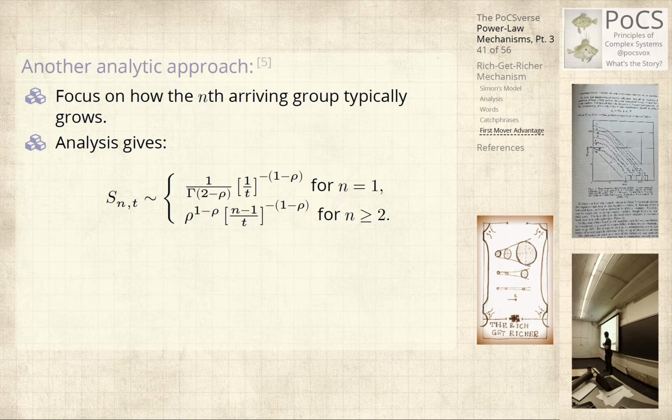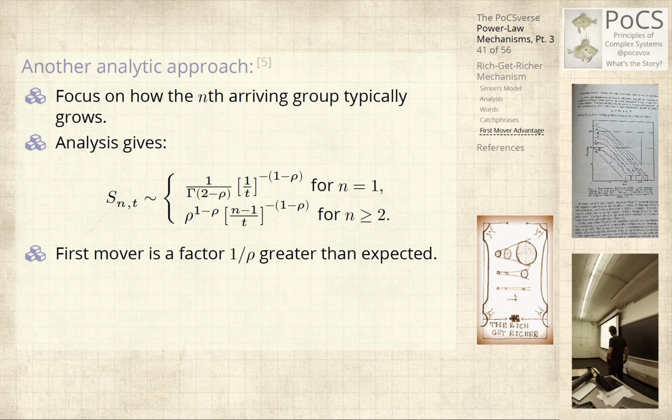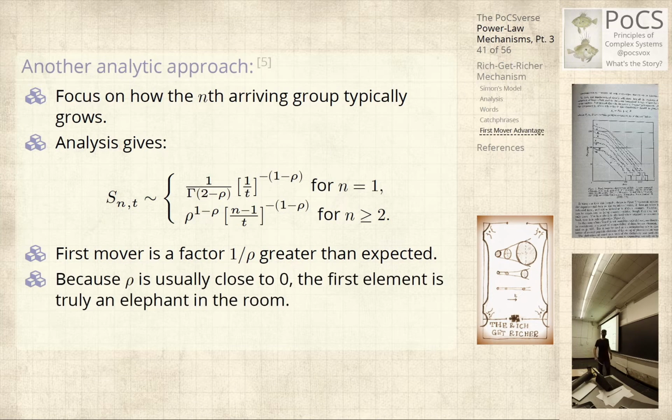And you see, if you try to put n equals 1 in here, that would be a 0, right? This would fail. So these are just different things. There's a rho to the 1 minus rho in here, right? So that's a different power, and so on. Okay. So what's going to happen? There are a few factors, but the main one is that there's a 1 over rho, right? So it's rho to the 1, that's just some constant. Here, and then there's a 1 over rho factor that's greater than expected. So if rho is like 1 in 1,000, then this is going to be 1,000. So it's going to be off by 1,000. So it's a huge difference, right? It's a huge difference. That first mover gets a real benefit.